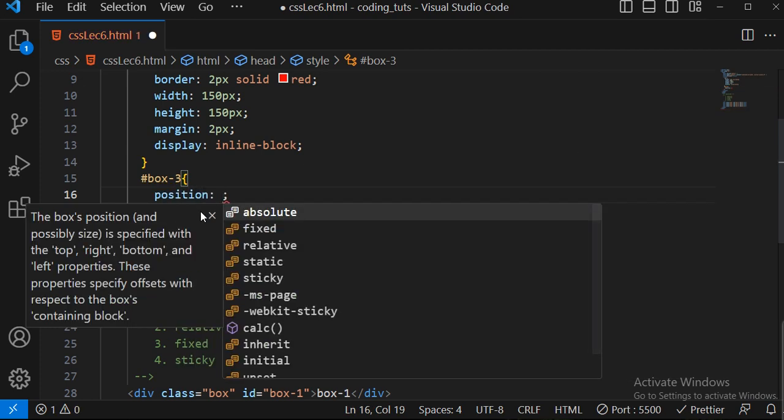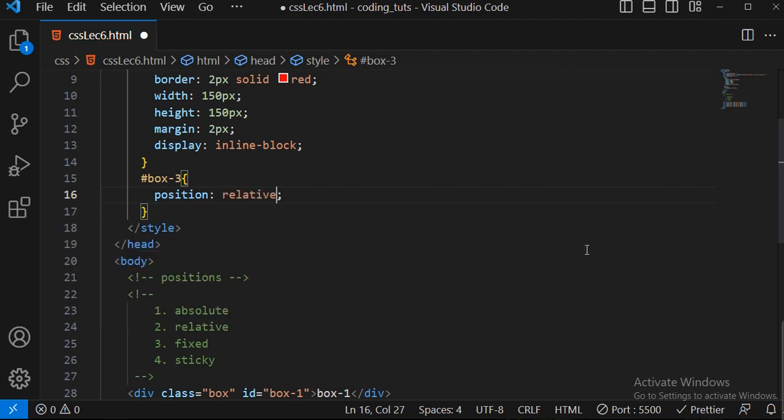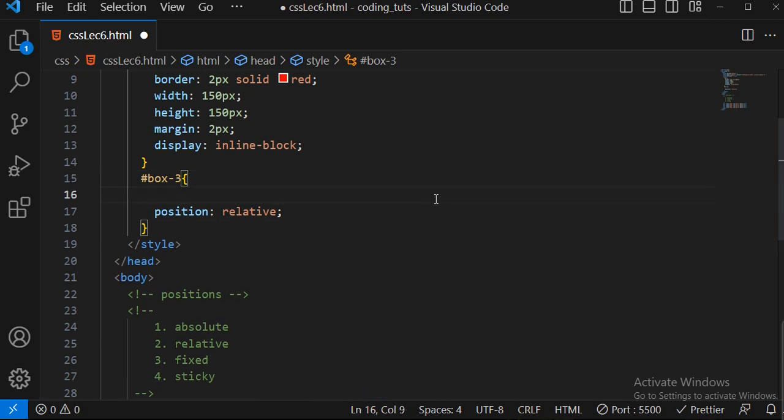If I write position, you can see absolute, fixed, relative, sticky. We already have seen the names of all these things. By default it is static. Whatever you are seeing, it's static. So I'm now writing relative. When you talk about position relative, it is relative to its normal position.